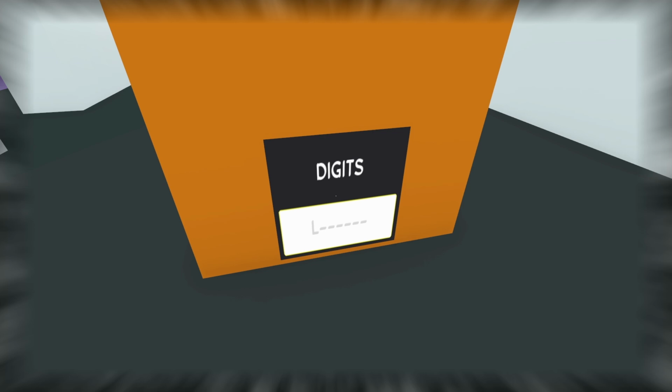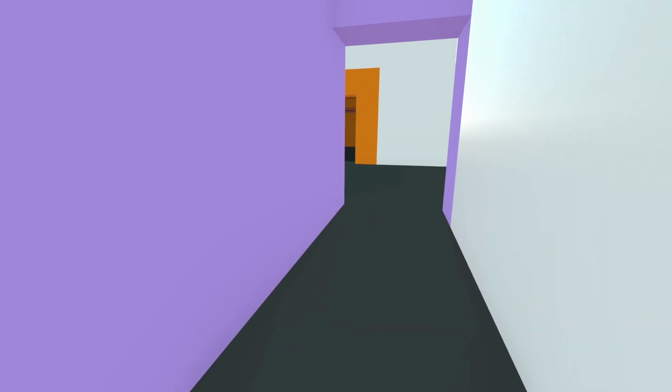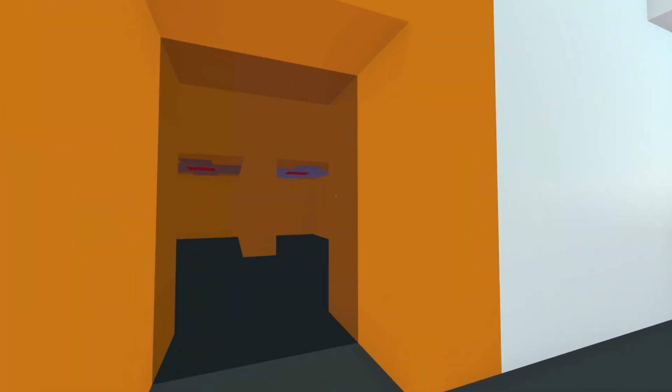Digits. So if numbers are to words... Oh, digits are to letters. Duh. Sorry, my brain broke. Okay, so there's gotta be a way forward somewhere in here. Yeah, I've found half of them.